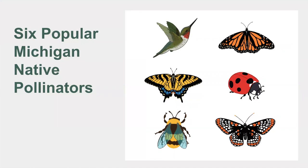Six of our popular native pollinators are represented here. The hummingbird is a pollinator, and of course we have the monarch butterfly. On the left, we have the tiger swallowtail, sorry. The ladybug and a bee, and native bees, and then the Baltimore checkerspot. This is just to name a few. There's flying ants, and dragonflies are also pollinators, and including bats.